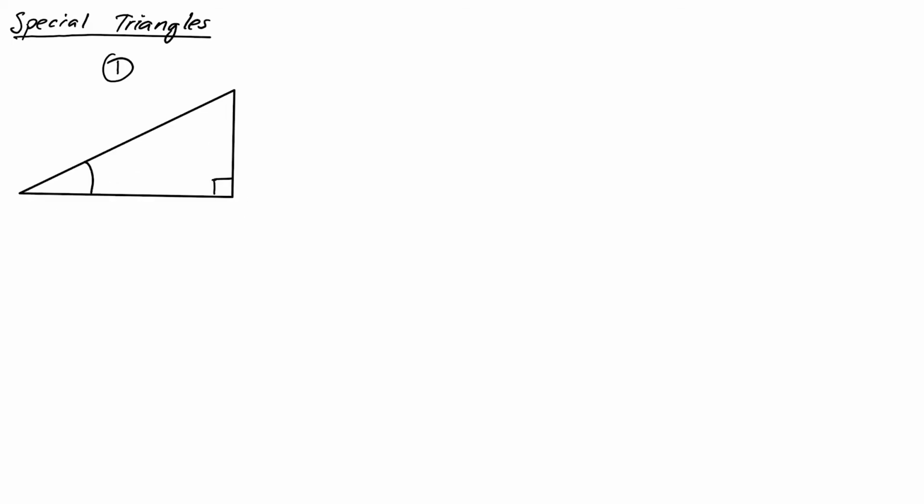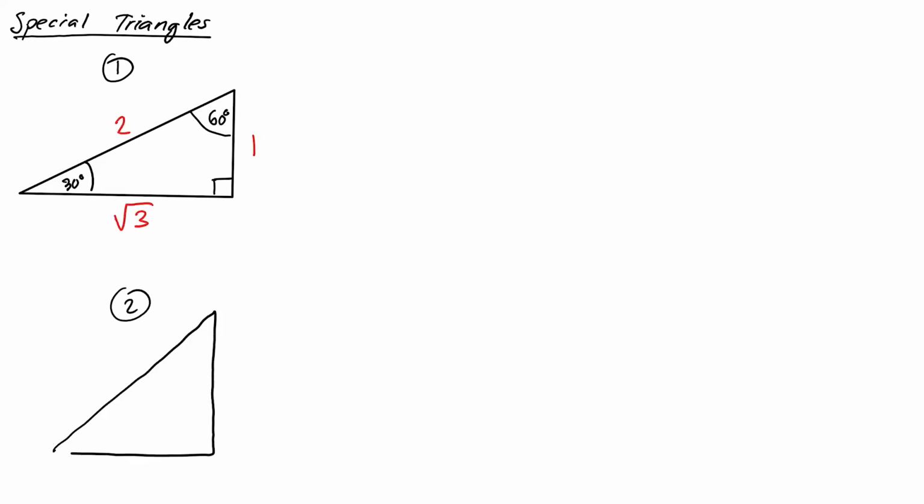There are a couple of special triangles that we can get exact answers from. These correspond to the standard sizes of set square that you might have had before. It's worth remembering these, or just remembering how to build these, because it saves you having to go for the calculator sometimes. So the first one is a triangle with angles 30 degrees, 60 degrees, and 90 degrees. And the sides of this triangle have length 1, 2 on the hypotenuse, and root 3.